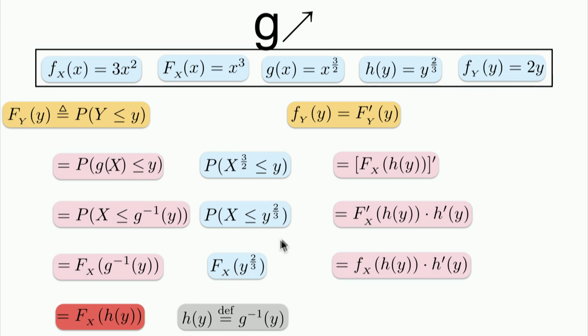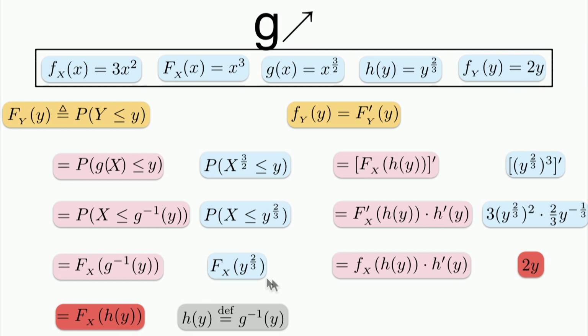All right. Now to get the derivative, we need to take the derivative of this function, the derivative of y to the 2/3 cubed. We first take the outer derivative and multiply by the inner derivative. So it's 3 times y to the 2/3 squared, and then the internal derivative is 2/3 times y to the negative 1/3. We can simplify a little: the 3 cancels with the 3 here, we get 2, and y to the 4/3 times y to the negative 1/3 gives y. So we get 2y, which is the same as what we got before. So we can just follow this recipe for any function g.